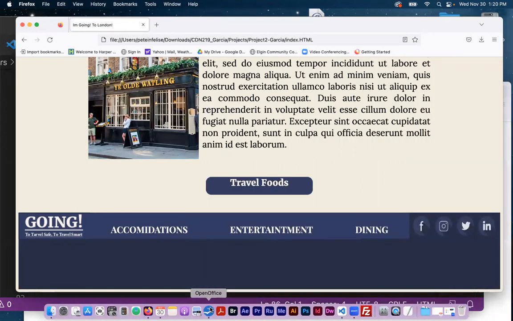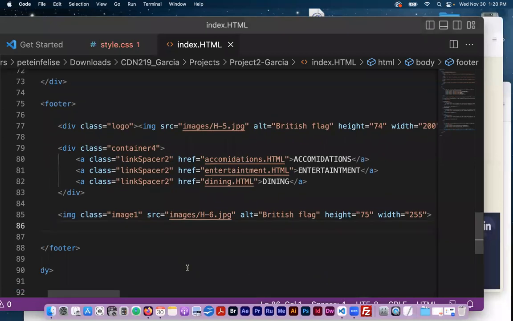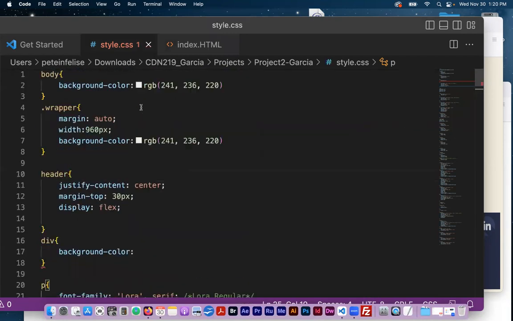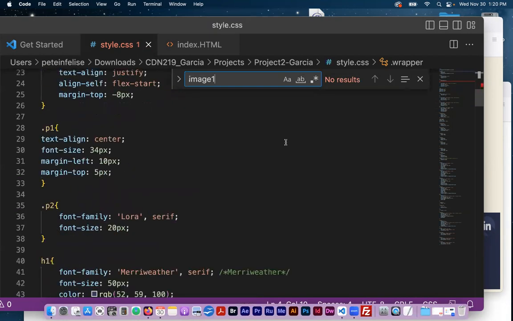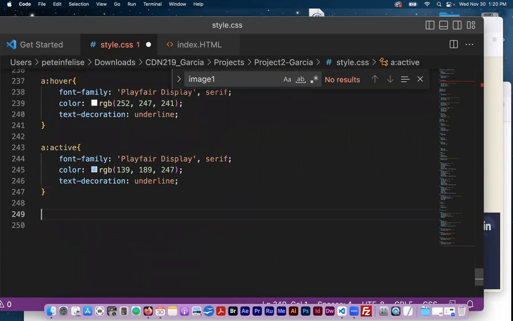Okay, so let's come back over here. Right now it's happening with an image, and we've got a class attached to that image. We can probably do this directly on that image class that you have there. So I'm just going to copy that. Go into your CSS. I'm using a shortcut, guys, of Command F to find. If I find that class, in theory, no results. So that class is potentially not being defined here yet. All right, no biggie. We can go ahead and make that happen. We'll go ahead and define image 1.